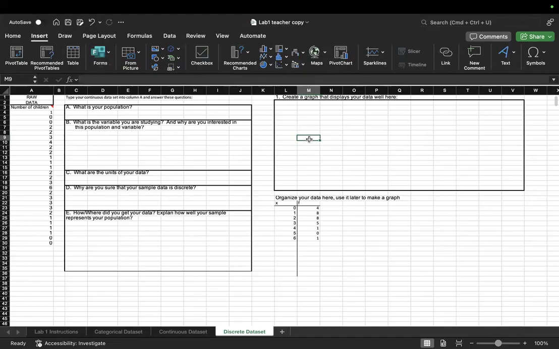Whatever graph you want. I've seen lots of different things. If you just want to use a pie chart again, go for it. If you want to use a histogram, go for it. There are so many different types of graphs and they can be fun. So choose whatever you want. I want to see your interpretation. That's it for the lab.